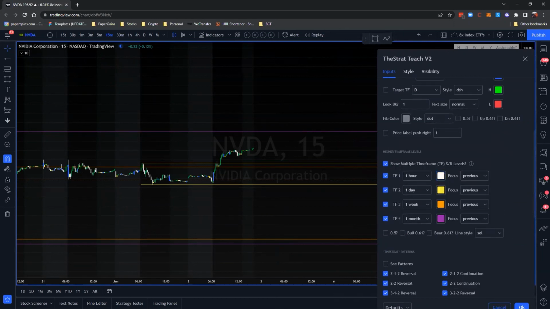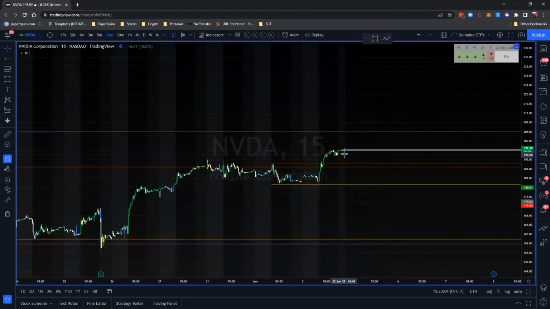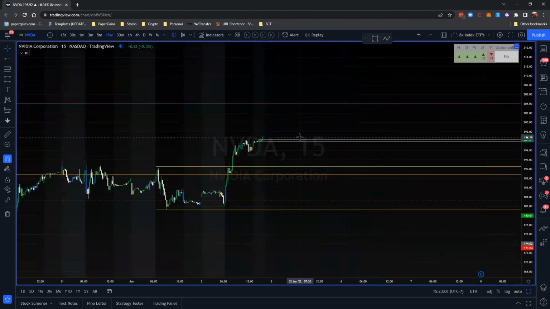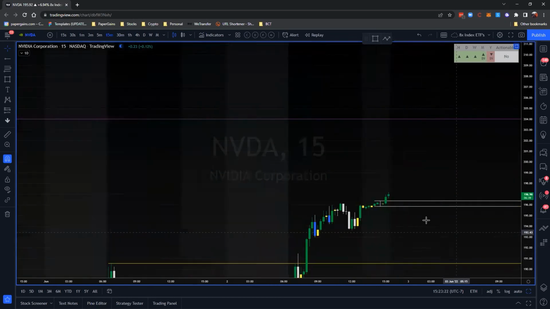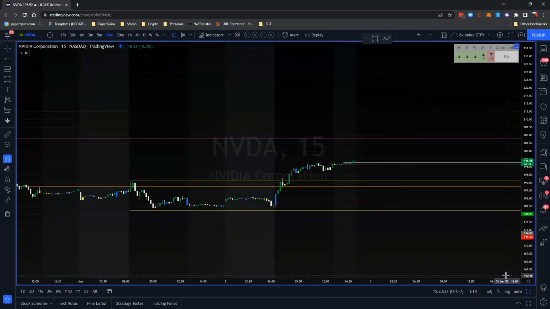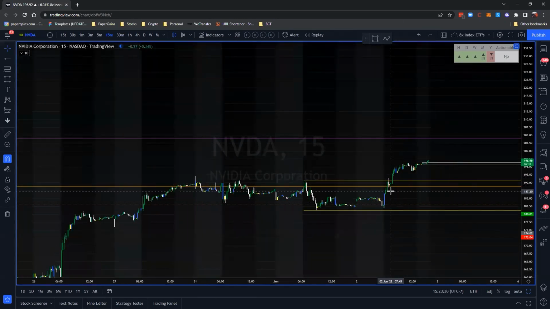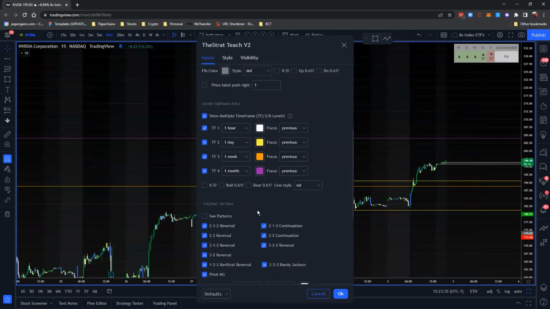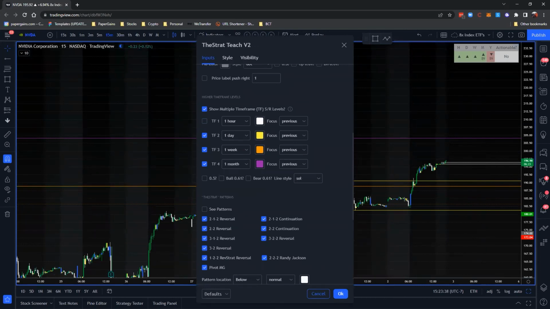What I don't want you doing is, if I've just added an hourly, right, breaks. I'm not going to take a trade with a strat setup based on an hourly pivot. No, I'm going to watch for continuations. So how do I find out, am I looking for the strat setups, like an actual actionable strat signal on a 15 or 5? No, I'm going to trade off of these major levels, watching for continual strat setups as we go. And that's what I wanted you to take off of this. That's how I use it.